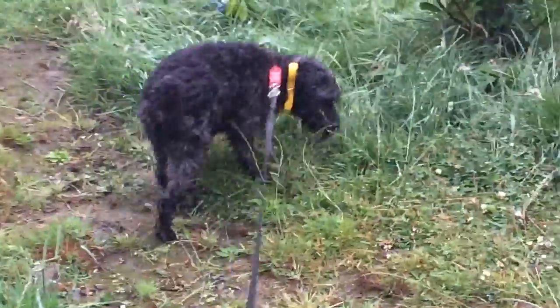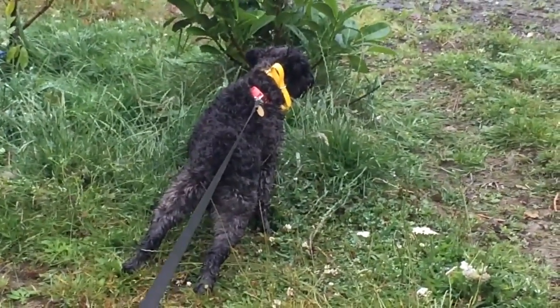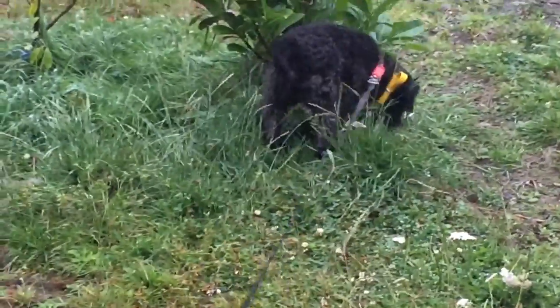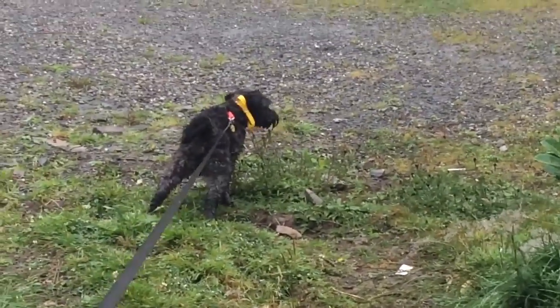So I'm going to put the pressure on now. Look, dropping his body weight in, pull in against it. See him leaning forwards there? Watch when I release the pressure, which I'm going to release now. There he goes. And I'm going to put the pressure on again. He's pulling up absolutely everything. Pressure on. Look at his body language.